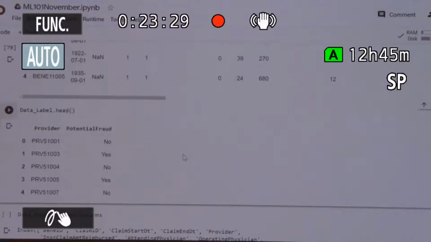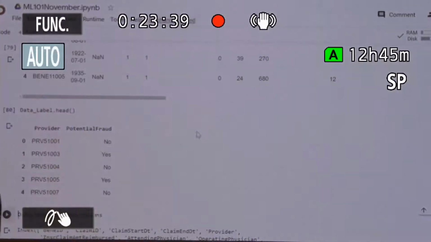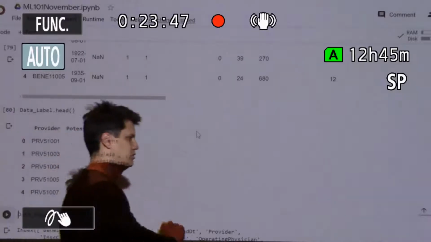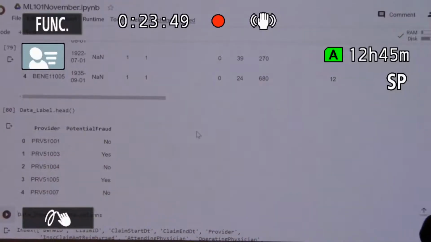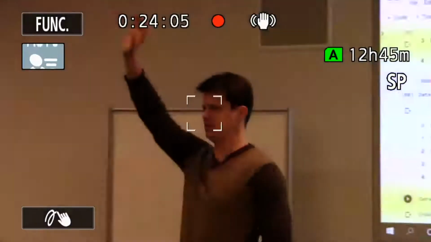And finally, we have data label. Yes, question. Okay, that's a very good question. Let me just finish the landscape, and then we go back to the first cell, and I'm going to go through the code that you have. Now, who here thinks that this is a very good database to have?